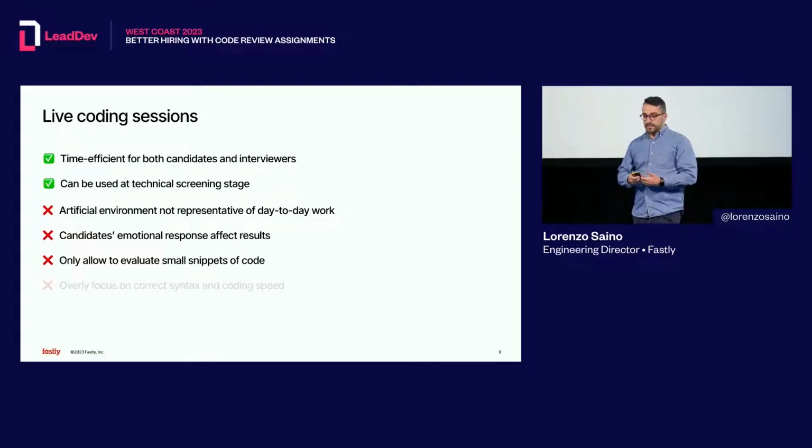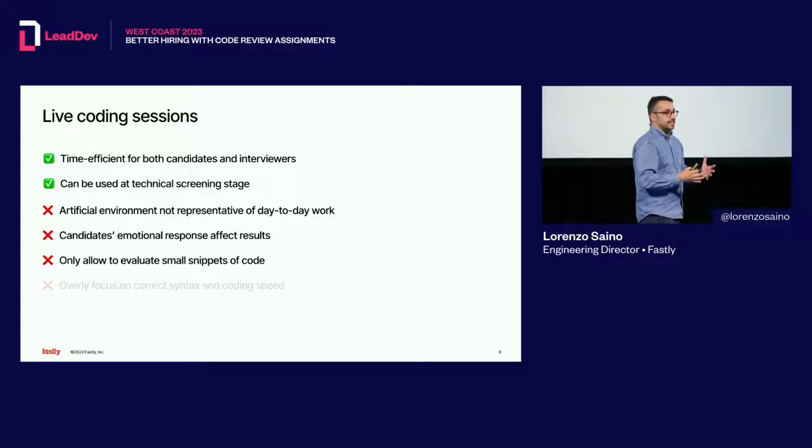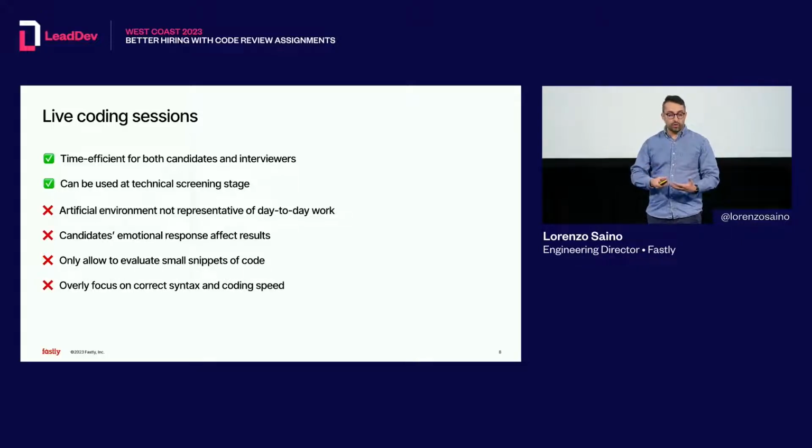Another issue is that since you can only have up to 1 hour or 1 hour and a half to evaluate the candidates, you necessarily can only give candidates a small enough coding challenge. And you cannot really test how the candidates deal with thinking about larger problems, how they organize complex systems, how they define interfaces about components. And as a result, the interview ends up overly focused on correct syntax and coding speed, which I would argue are not the most important things. You really miss out on more important aspects, like, again, as I said, how the candidate can think through larger pieces of code.